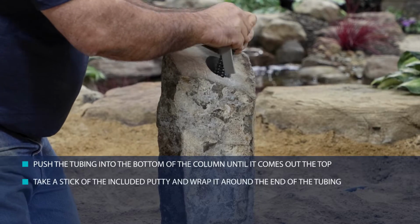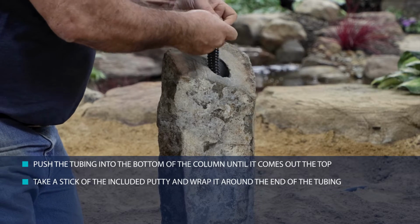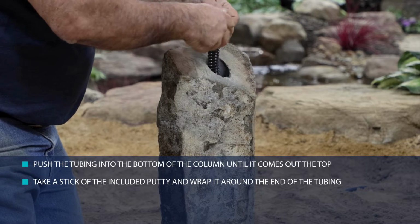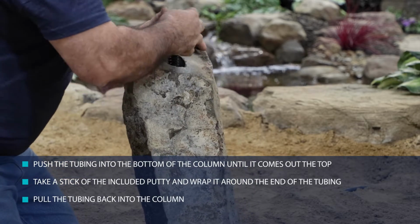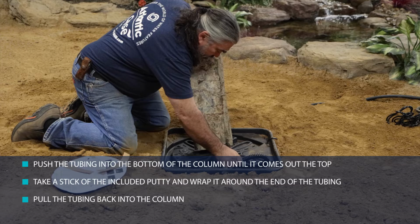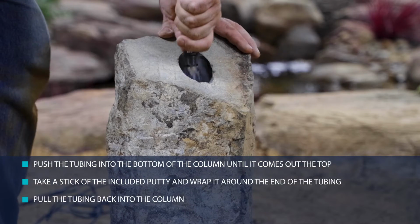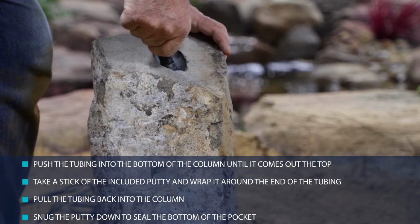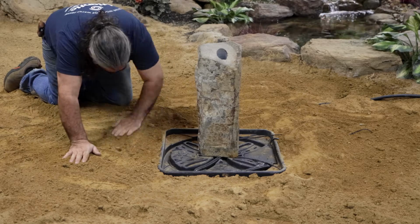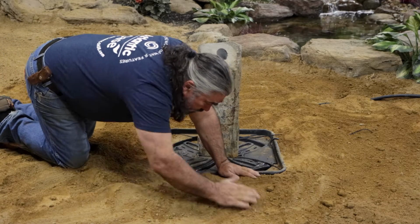Take a stick of the included putty and wrap it around the end of the tubing as shown. Pull the tubing back into the column, taking care not to pull the putty off. Using the other end of the tubing, a hammer handle or a screwdriver, snug the putty down to seal the bottom of the pocket. With the basalt and optional light installed and the basin filled, plug in the pump and adjust the column as needed.